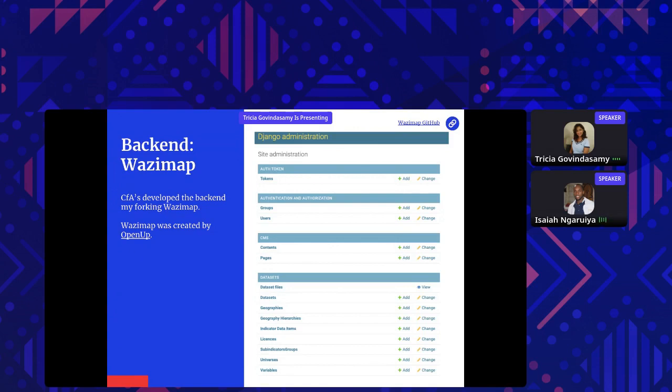For example, I think for us, we needed to add some metadata to the key metrics. So for example, you go to a certain location, let's say Nairobi, and you can see some more metadata, for example, a URL to where the data was received. The WasiMap new generation itself doesn't have that. So the fact that it's open source, we could pick it and make our own modifications. Those are some of the changes that we made to the backend. Back to you, Tricia.